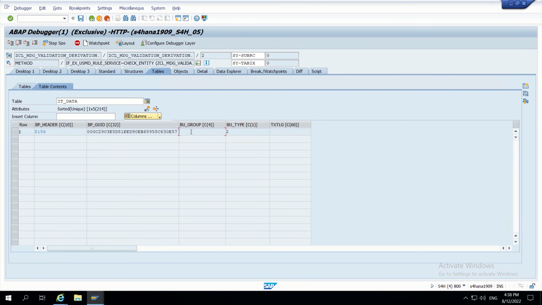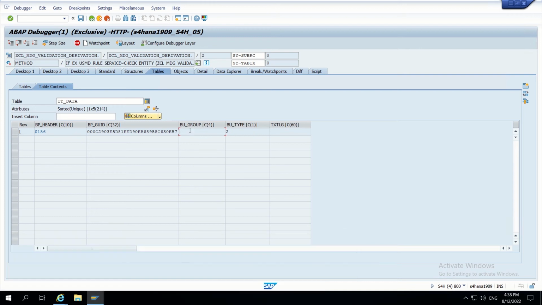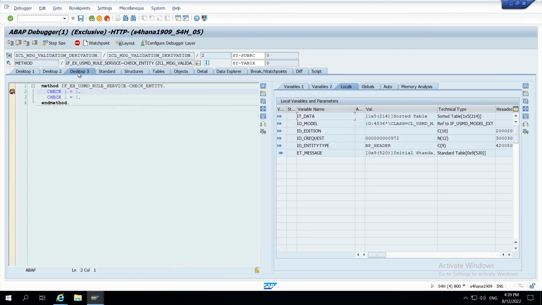Already we are getting BU group as empty. If BU group is empty, then we have to tell the system to throw an error to the user in this case. So that's the point of using this check entity.